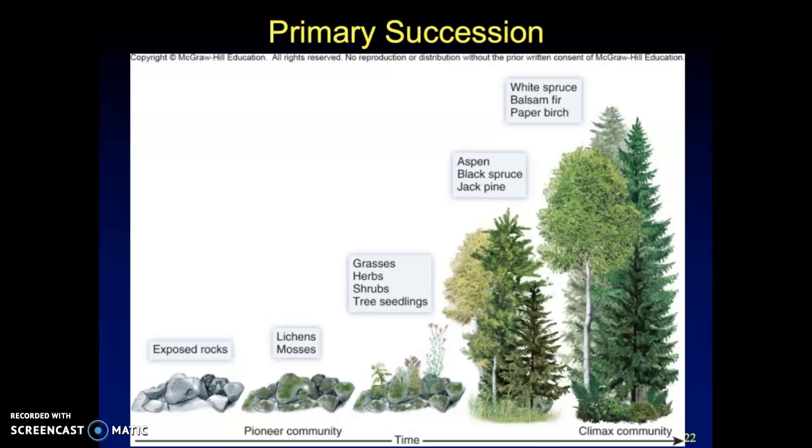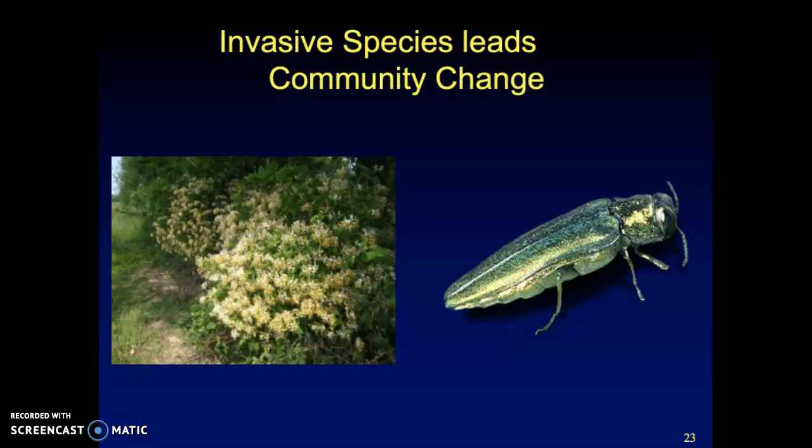So, all right. Last thing, invasives. These are not good. Invasive species lead to community change. Usually it's to the detriment of the community. That plant there, honeysuckle. There are native species of honeysuckle, so let's start with that. There's an Asian species of honeysuckle that was brought to the US and intentionally planted to help control erosion. This stuff has spread across the entire Midwest and is destroying the forests of the Midwest.